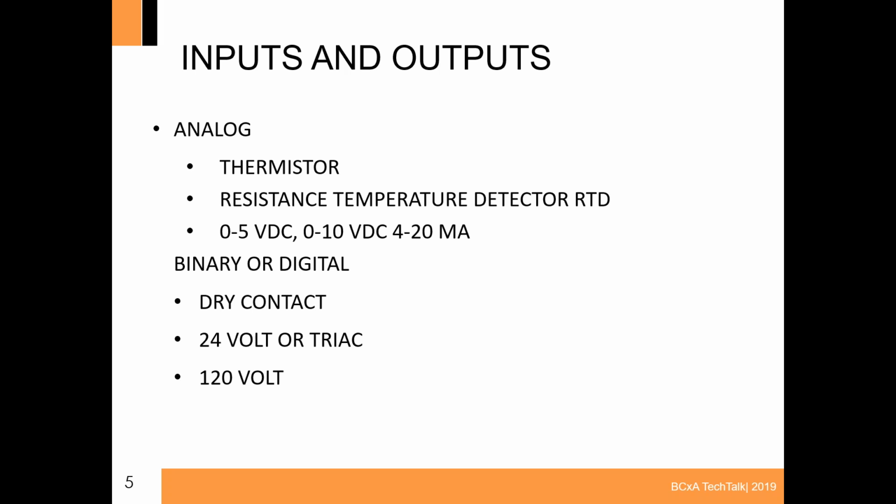And then on the output side, you also have analog outputs, same format: 0 to 5 volts, 0 to 10 volts, and 4 to 20 are the most common. There's a few others that are rarely used. And then the other type of input, I use binary and digital interchangeably, as most people do. You can have a dry contact, which is just something that when the device goes from open to closed or closed to open, on to off, then the contact closes and the controller can sense that the contact's been closed, and that's how it knows that the device has changed states.